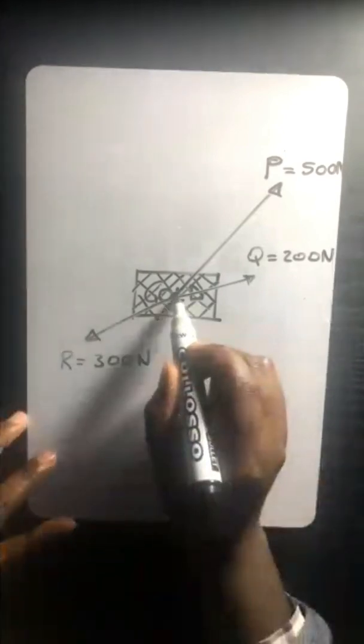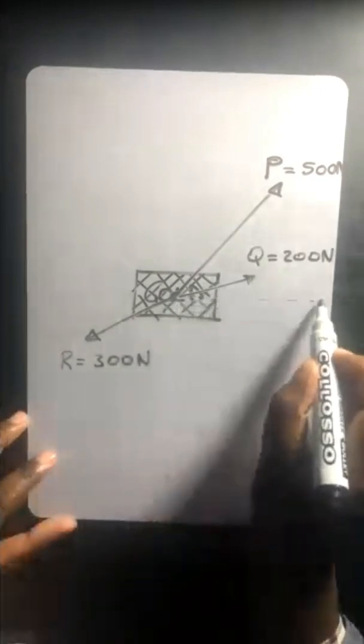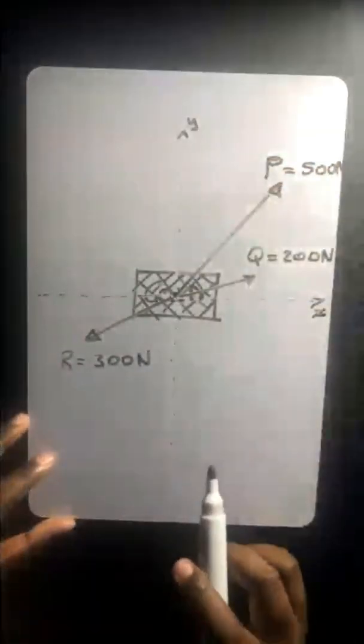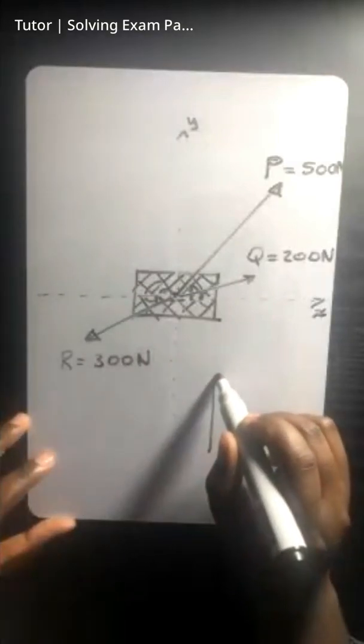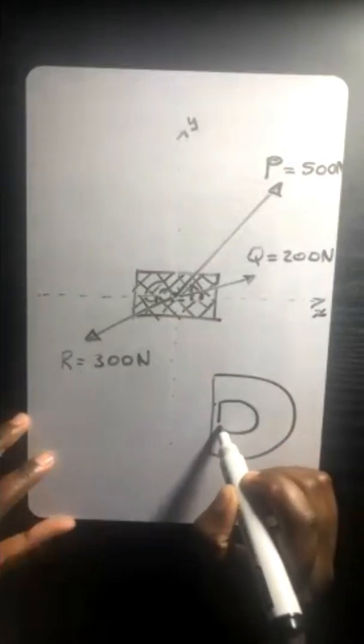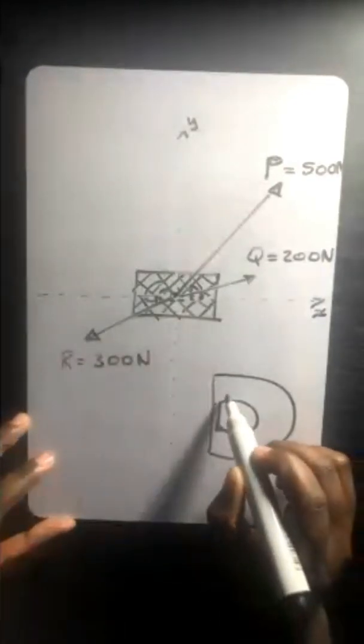So let's say maybe this is the horizontal x-axis and this is the vertical y-axis. So to know exactly in which direction, we can try to measure the angle formed relative to either that axis or that axis over there. So you know how a protractor looks like, ladies and gentlemen. I think a protractor is something like that, and it has some angles there.